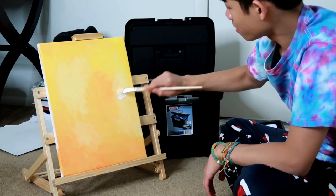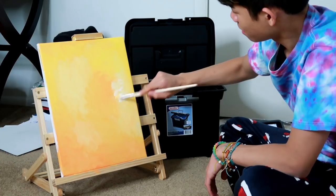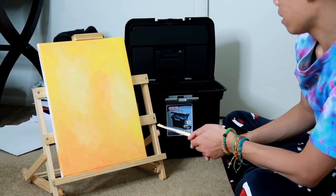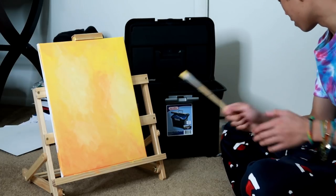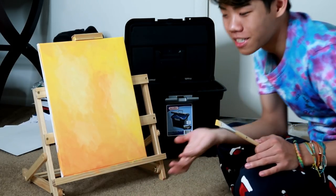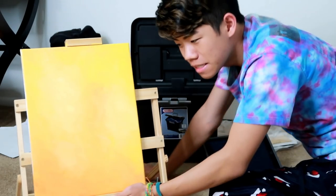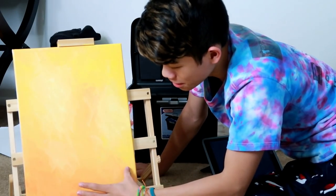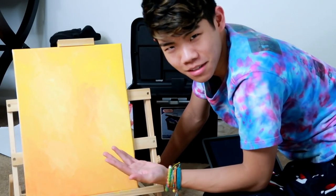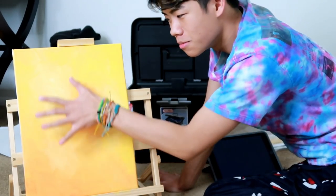Maybe we should try doing some layering. Yes, I think this is working. I'm okay with this — I'm gonna let this dry for a little bit, and then we will get to his portrait. Two hours later... Alright, my painting has been drying and it is completely dry — or 90% so. Now we must begin the actual portrait part.